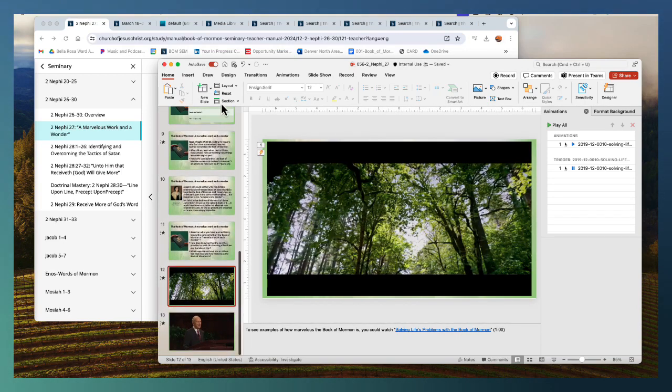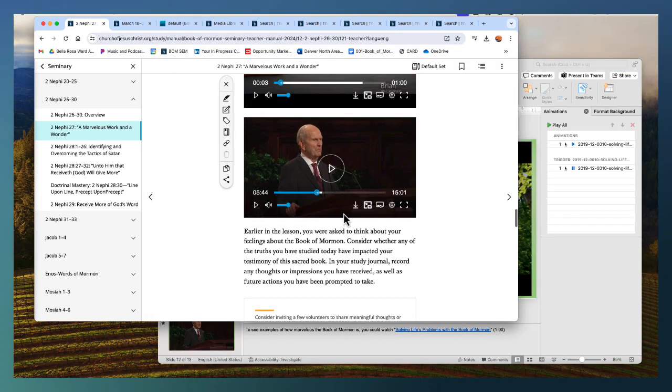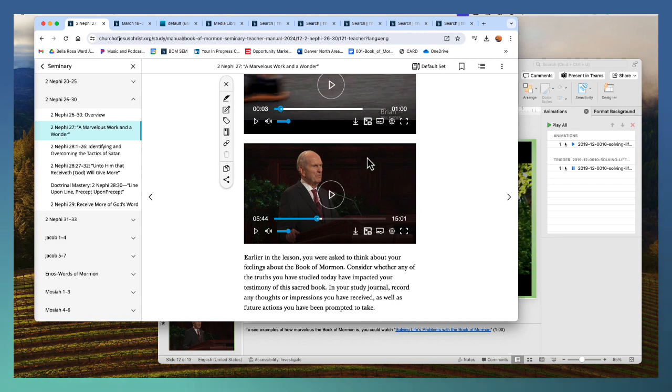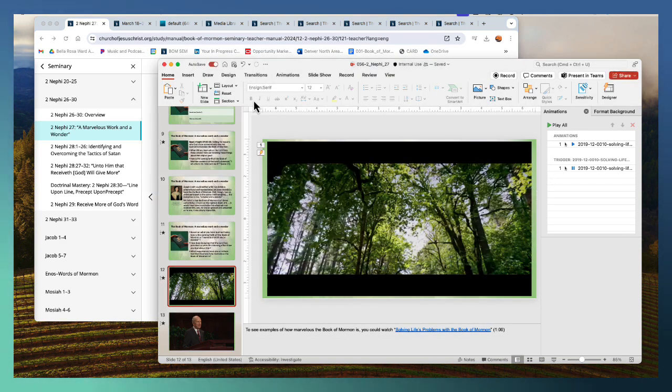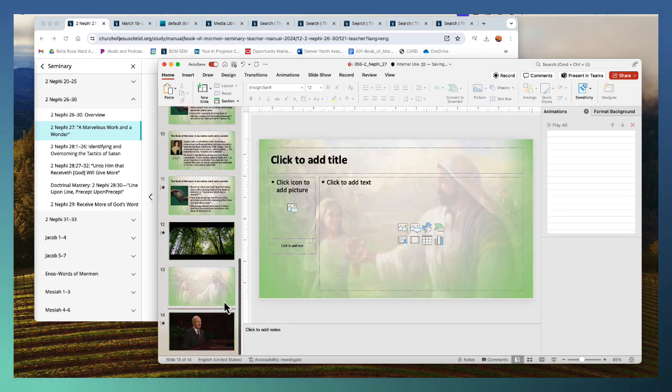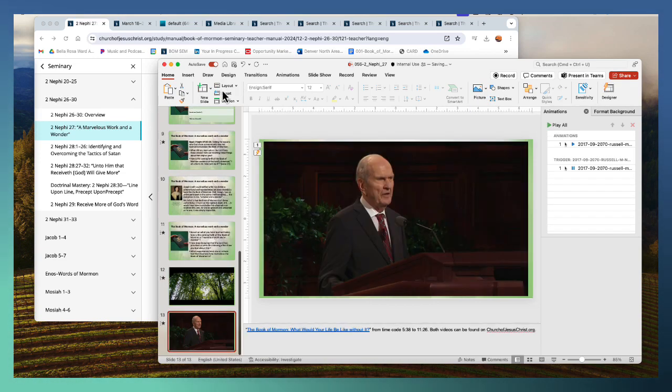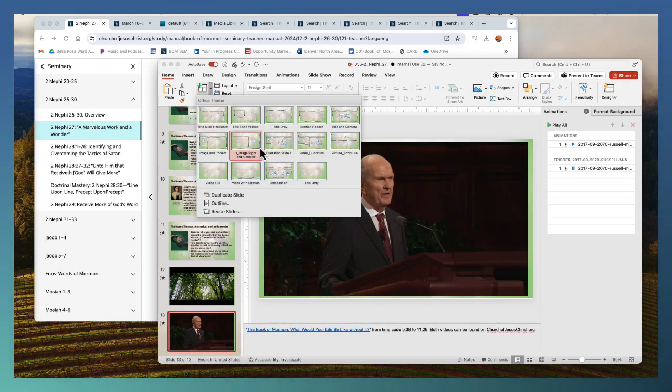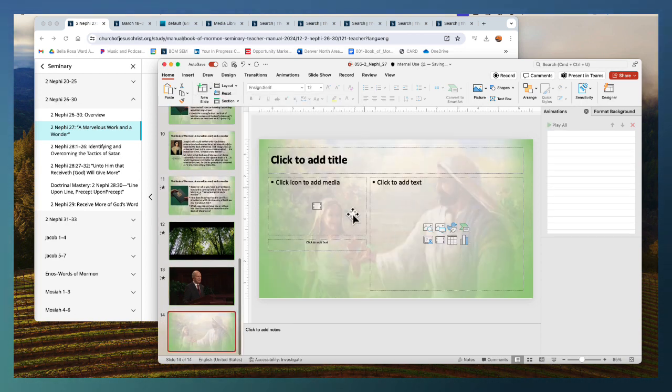Now, I do the same thing. Sometimes the book will provide the text of the quote and the video. When it has that, I go ahead and I add a quotation slide. A video quotation slide. So I'm going to go up here, I'm going to hit a video quotation. This is where you paste the text, the reference, and the video right there. But it doesn't do that right now.